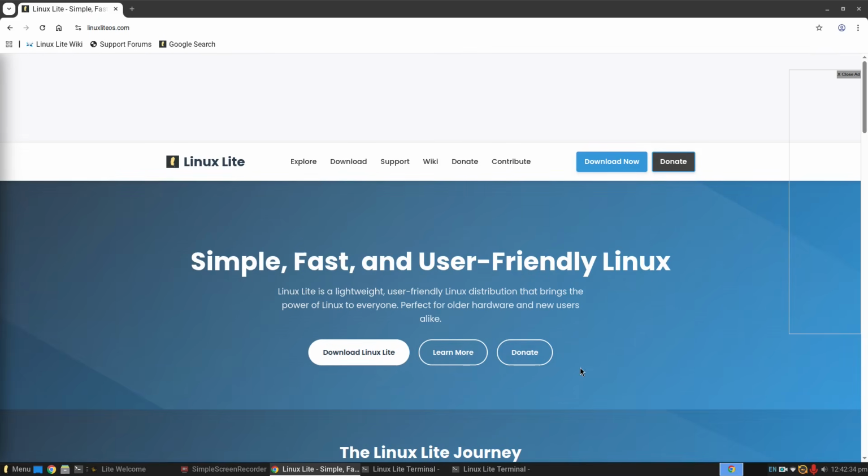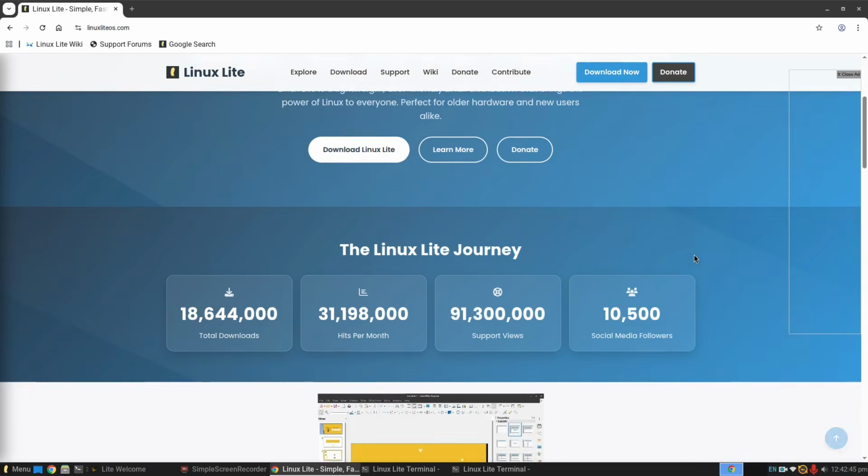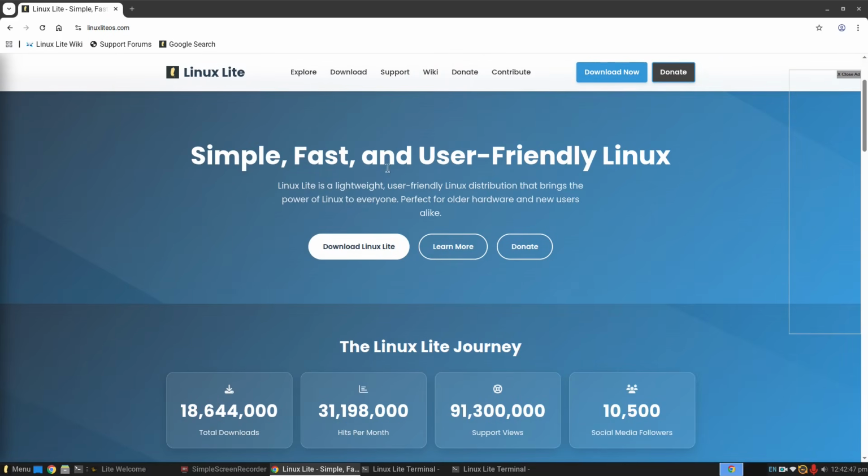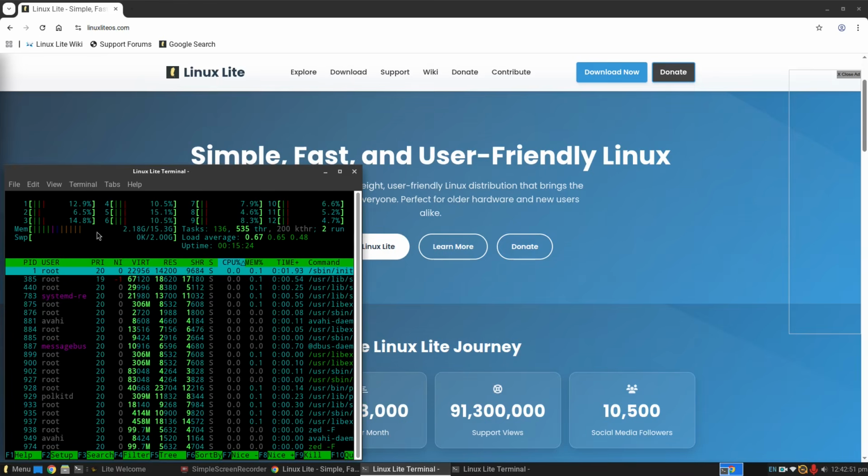We also have repositories already enabled to add Firefox if that is your preference as well. And there are a number of other tools that you can download into the system quite easily. So it is designed to be fast, simple, and user-friendly. And from our look over here, now we are screen recording, so it's running at 2 gigs.